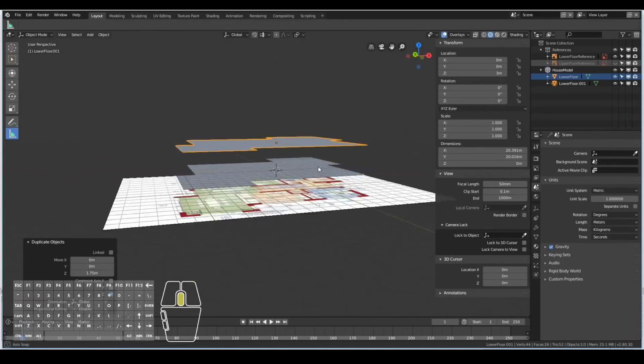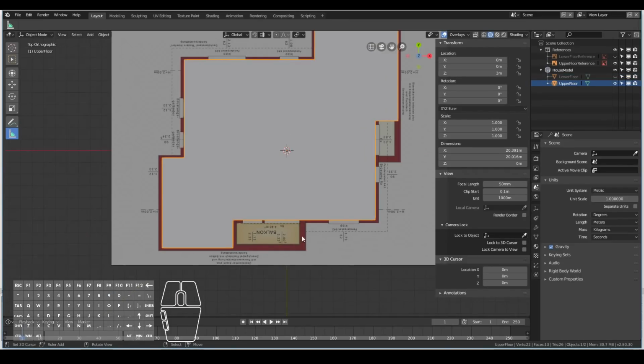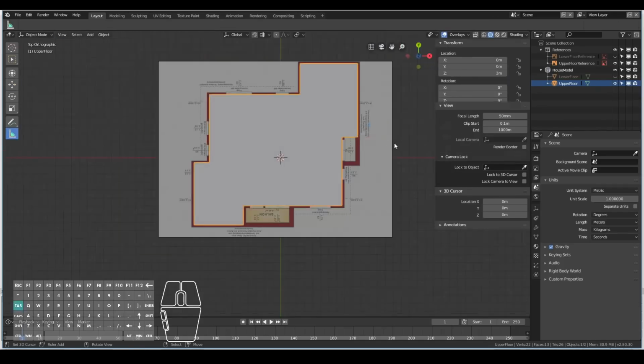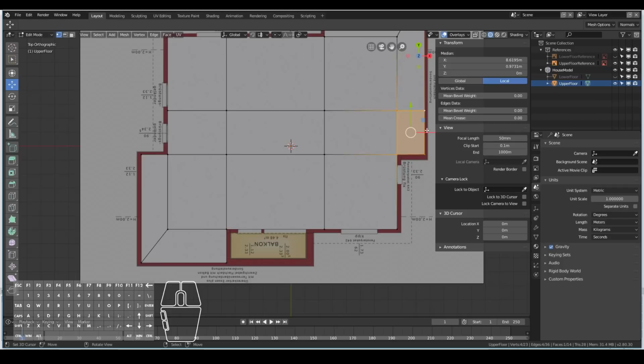So now that the lower floor is done, I went ahead and changed the reference to the upper floor, and then I duplicated the lower floor mesh and then modified the upper floor mesh to match the reference.